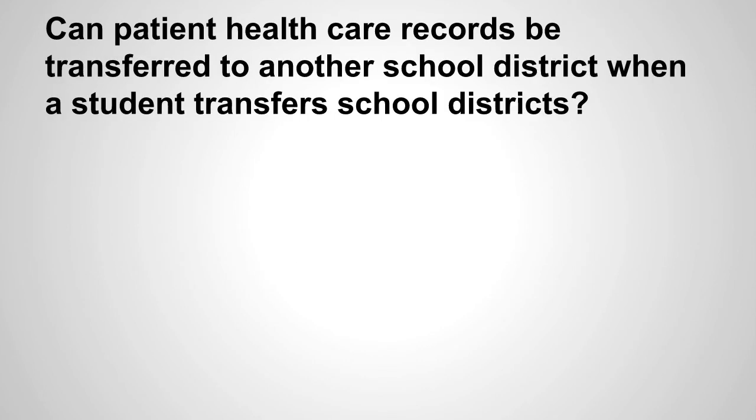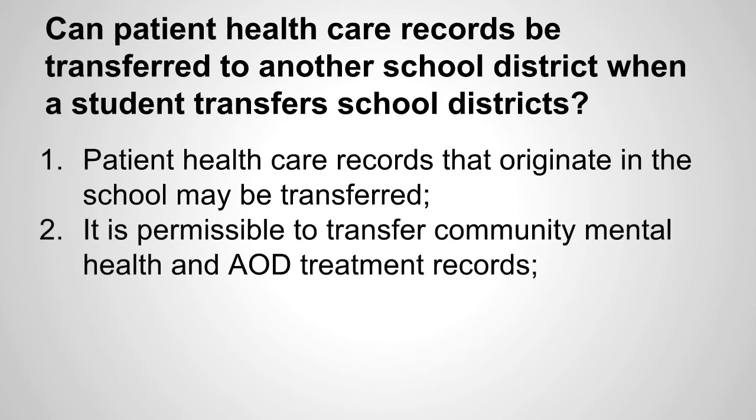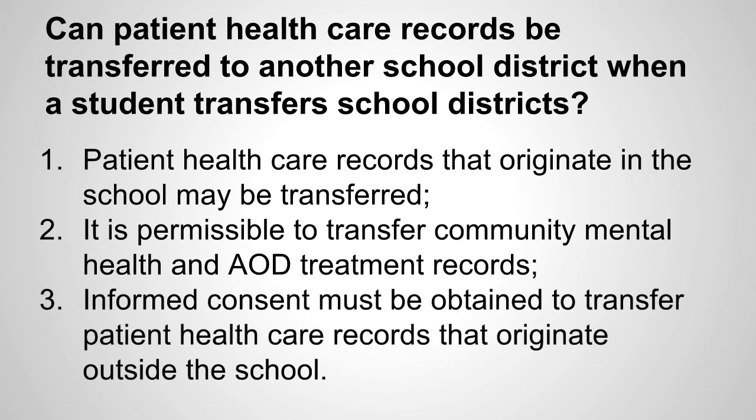In certain circumstances, patient health care records may be transferred to another school district when a student transfers. Patient health care records that originate in the school may be transferred. It is permissible to transfer community mental health and AOD treatment records. Informed consent must be obtained to transfer patient health care records that originate outside of the school.